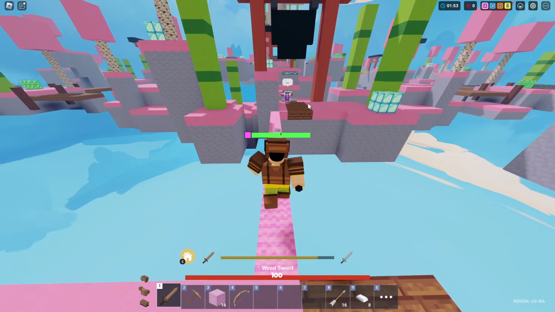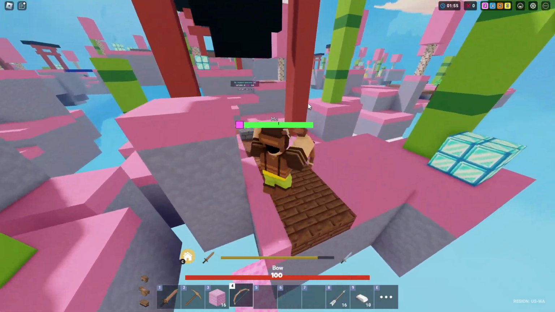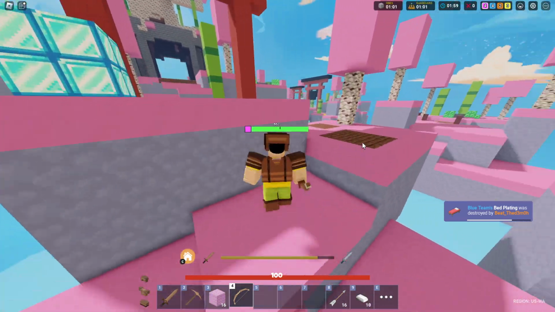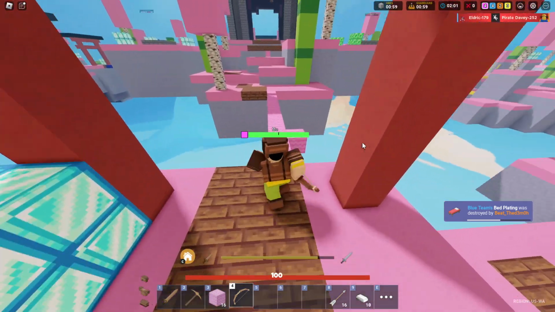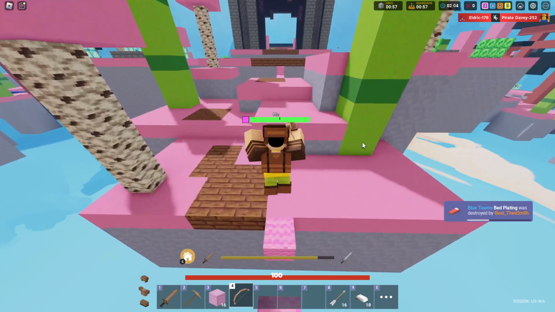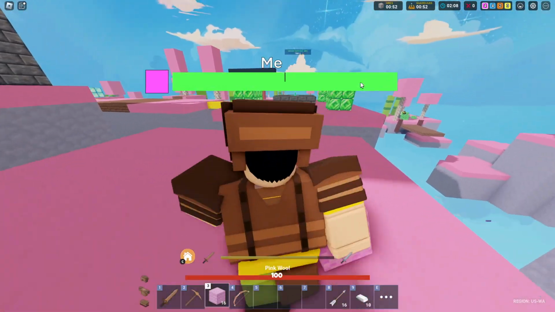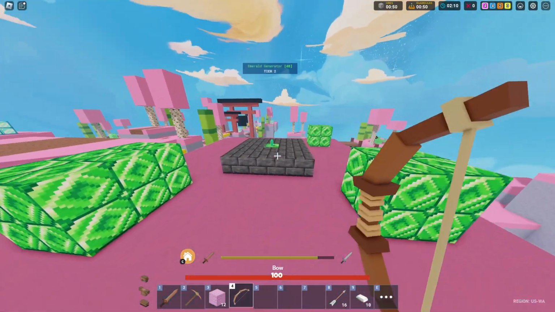All right. But anyway, as you can see, all the maps did change, which is pretty interesting, if I do say so. Bed's plating has been destroyed. So as I was saying, we're going to be going over the golden goose and the other thing as well. The ores spawn in a minute. So do the diamond guardians. So we're gonna need some more diamond guardians and stuff like that, guys.